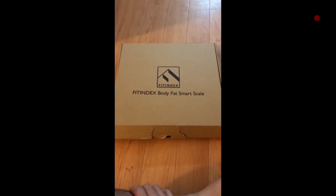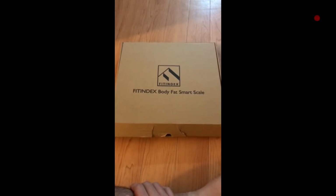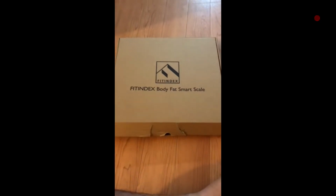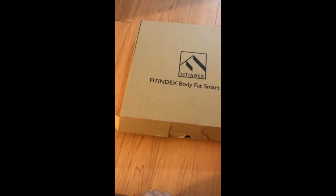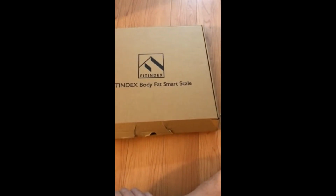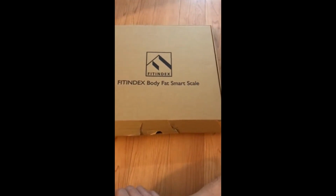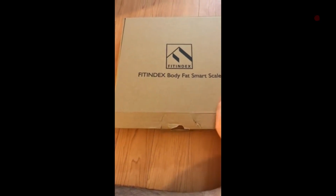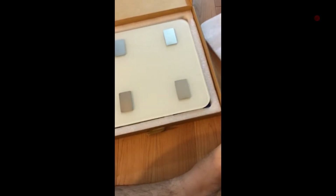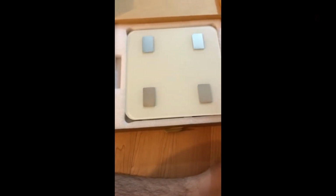Alright, I'm doing a review on the FITINDEX Body Fat Smart Scale. I recently just got this, and this is how it looks after you get it out of the Amazon box. It's pretty nice, the box. It's like good material. When you open it up, it looks like this. You could lift off the phone piece and you reveal the scale itself.